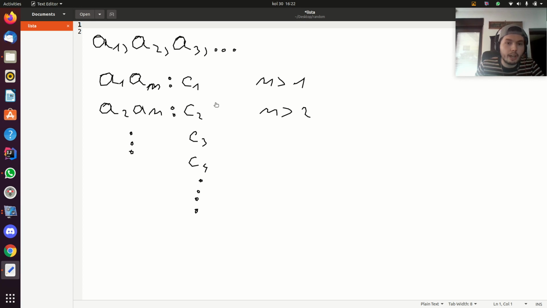Okay, and now we again use the pigeonhole principle. So this is either red or blue, this is either red or blue, and so on. And we can now choose an infinite set. There exists an infinite subsequence of this sequence, which is monochromatic or constant. So we pick C1, C3, and so on, such that this is monochromatic.